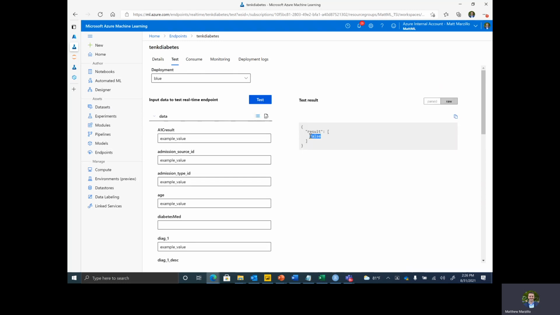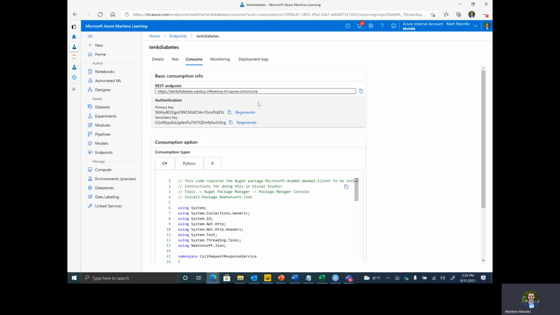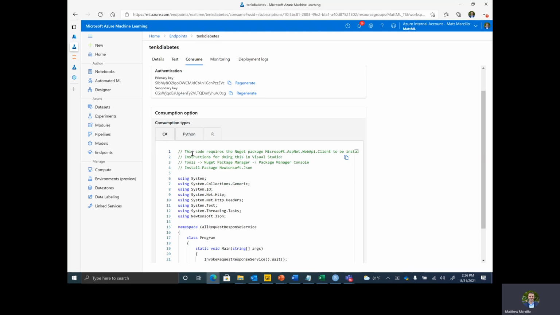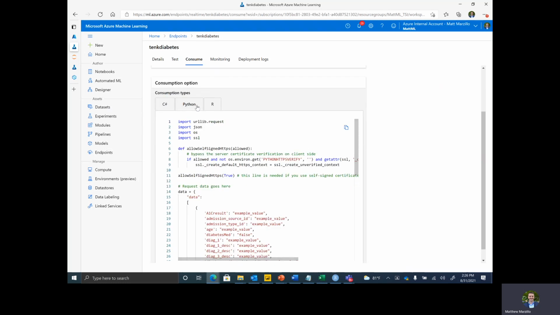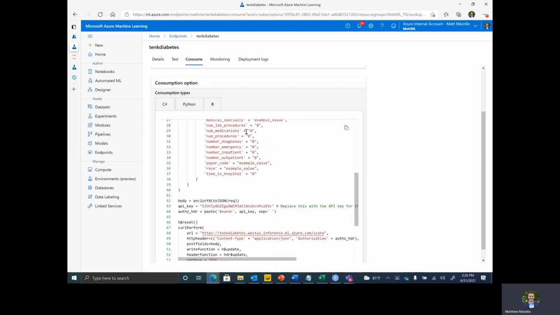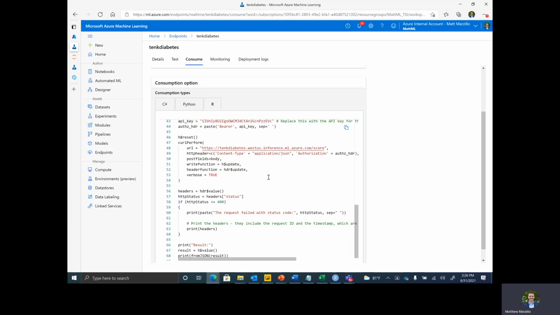And it looks like, based on those values, this person would be not likely to be readmitted. Then you also have this useful feature where you can just come here, grab that endpoint URL, and take that wherever you want to take it for production, right? Or you can come here and we have these nice easy scripts for C#, Python, or R showing you how to set up your production code, right?